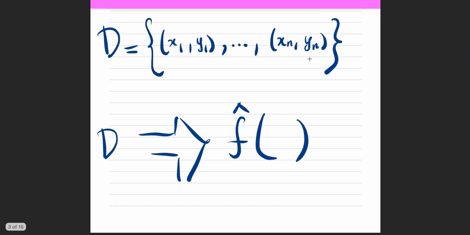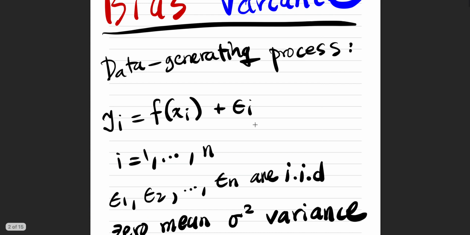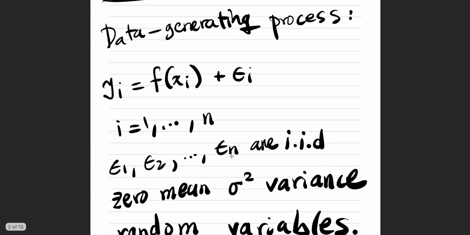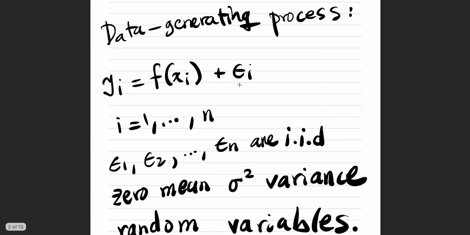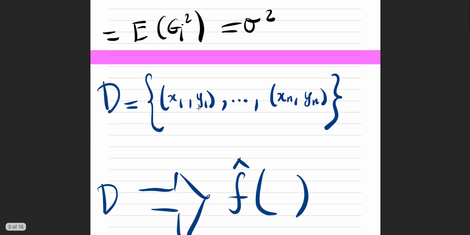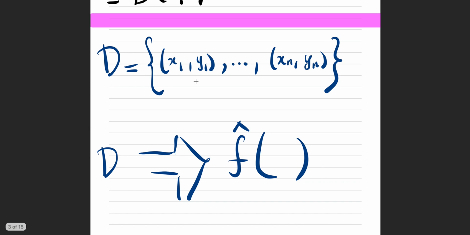Remember the data we have, and then from the data we get f hat. And the data comes from where? This is the data generating process. Some noise is added to the function. So imagine you create a new data set where another noise is added. The noise has the same distribution, but the specific values might be different. So you create a new data set, and that new data set will be different from the previous one. It will generally have the same trend, but the variability will be different. And because of that, we will get a different f hat.